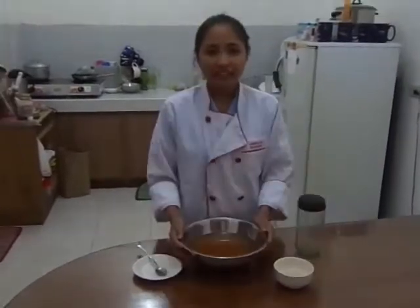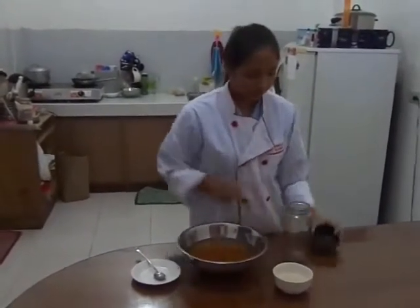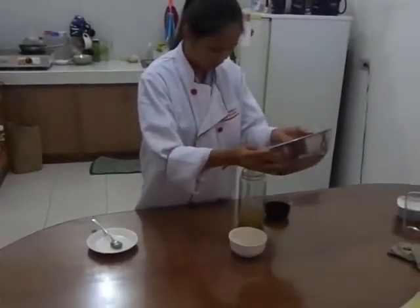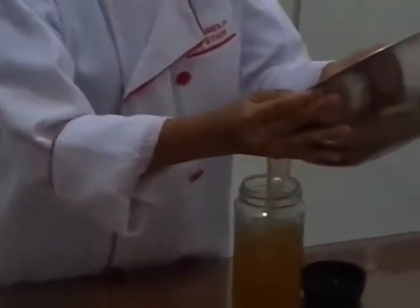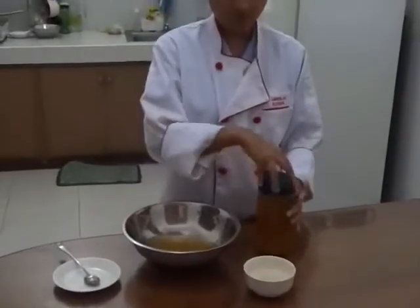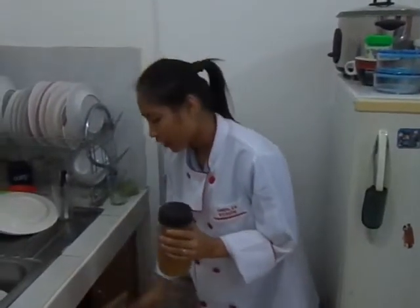Then, put the mixture in a clean and translucent bottle. Then store it. Store it in a dark place. Make sure it will not be movable.